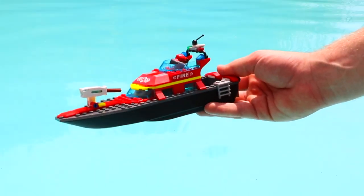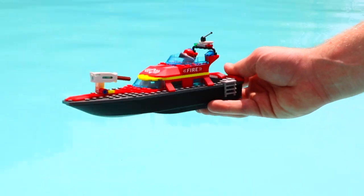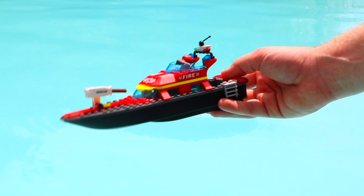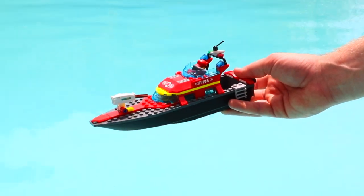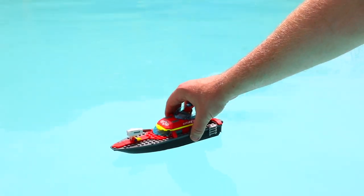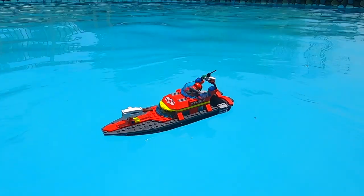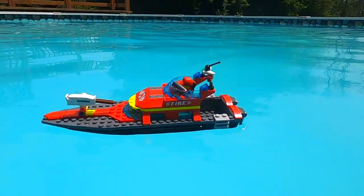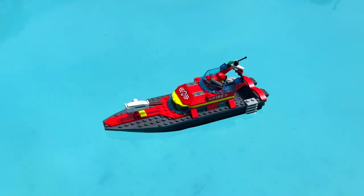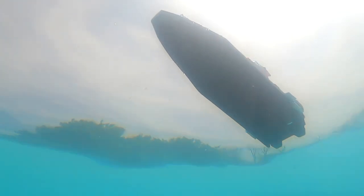The fourth boat is the LEGO Fireboat from the Fire Rescue set that came out this year — the second boat from that set we're testing. This one is truly a heater, and get it, because it is a fire set. Absolutely no doubt this one is going to float because it comes with a LEGO hull piece. I set it in a little wonky so the back got some water, but that was totally my fault — not the boat. This one is a floater. It floats really really well. If I had to be on any of the LEGO boats I've tested so far, this one would definitely be it. Finally, a float!